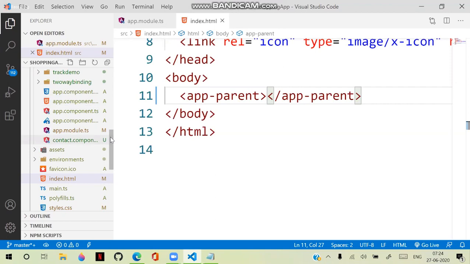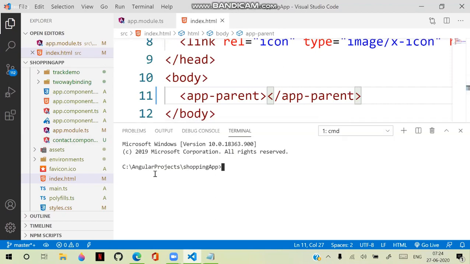So it is not started. So the parent component is in the startup. Okay. In the parent component, we want to access one child component. Let's see the child component.